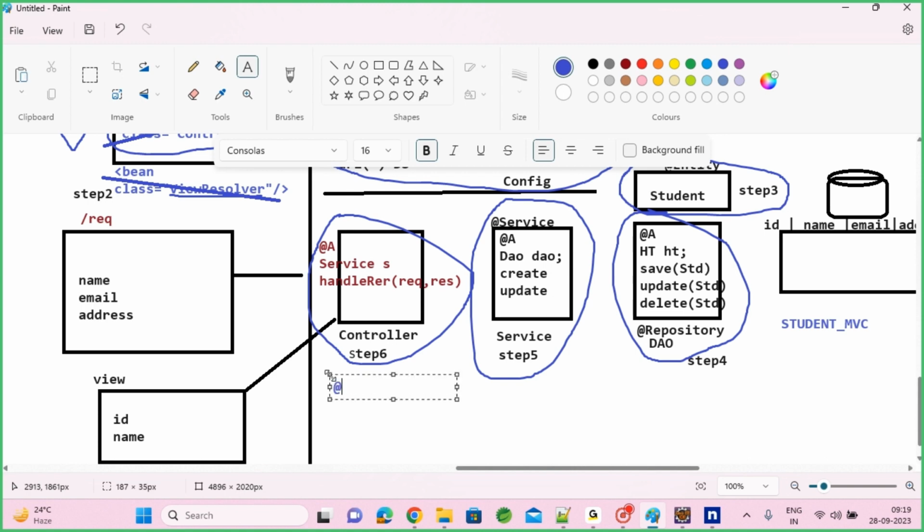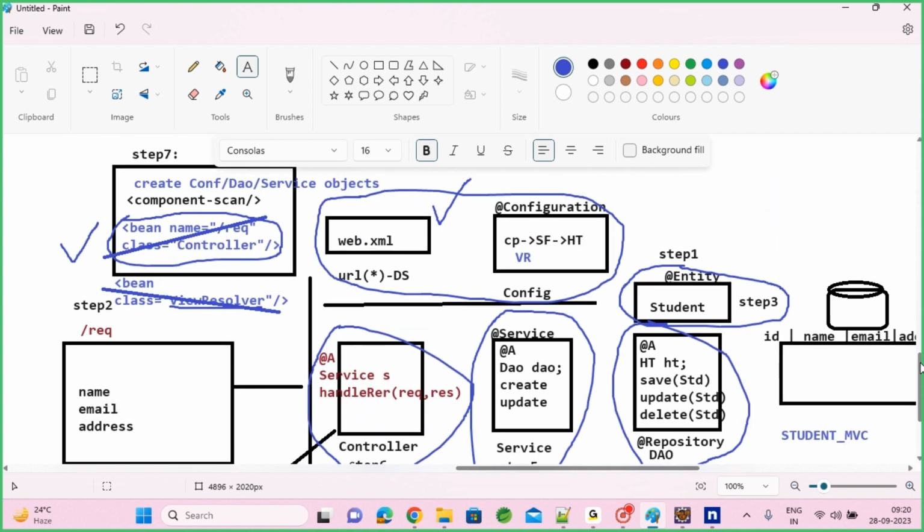We are going to learn @Controller to create your object, to avoid the bean tag, and request mapping to map requests. These two we will use. I mean, you have the equivalent configuration here. It's up to you whether you want to put this bean here or here.